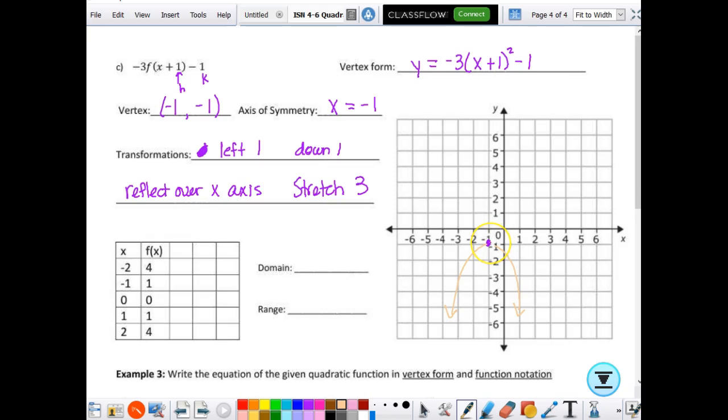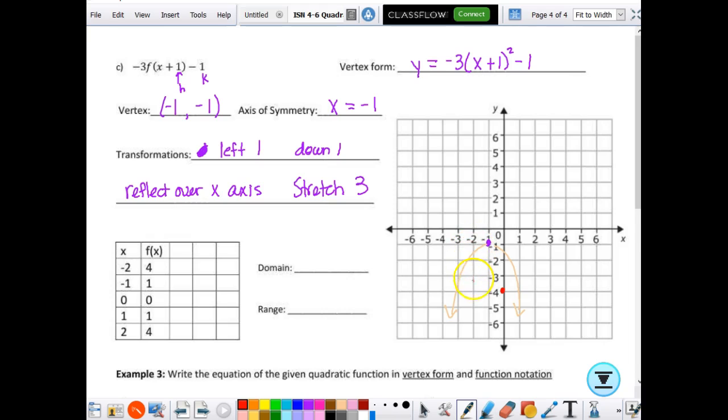So instead of going, let me find a good color, red. Okay, instead of going, it's going to go out 1. Normally it would go out 1, up 1, out 1, up 1. But it's going to go down 1. It's going to go out 1, down 1, out 1, down 1. But instead of 1, everything gets multiplied by 3. So out 1, down 3 from this point, not from the 0, 0, okay, from the vertex.